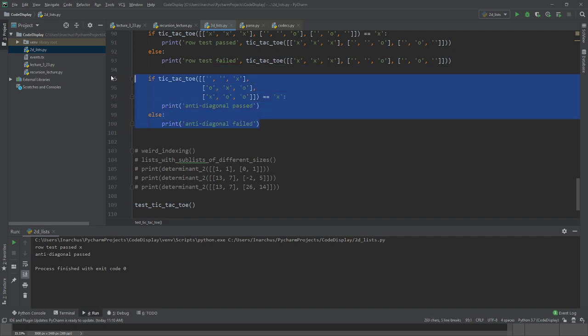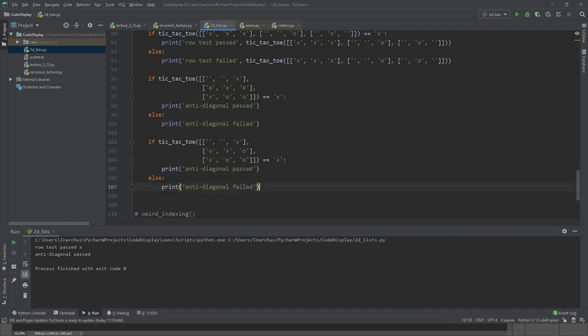So let's do this again. Here, let's test the diagonal. So what is this code going to do? We see that the diagonal is populated here with O's, so it's going to give us a diagonal victory. But also we see that the rows are populated. We have an O row populated in row 1.